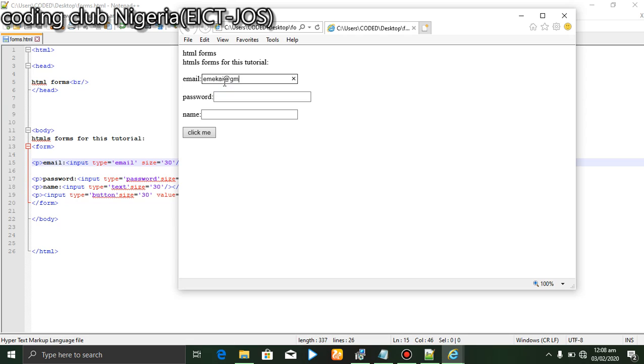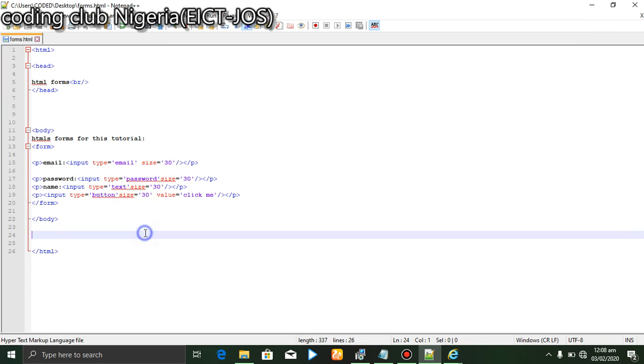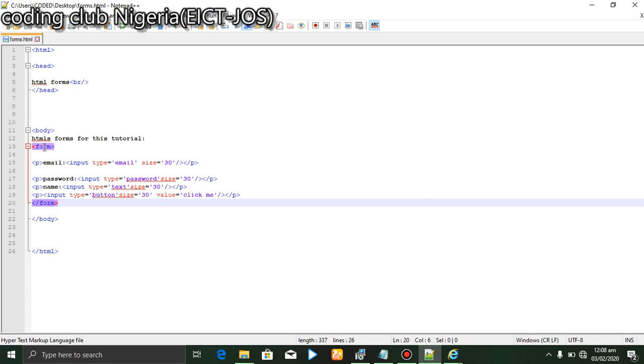So I can go ahead and type the same thing: gmail.com, password, blah blah blah, the name. Alright, so click, do the same thing. For now, just take note of this and play around with it more and more. Later I will show you how you can easily connect this to your form and the button to your form to do some cool stuff.